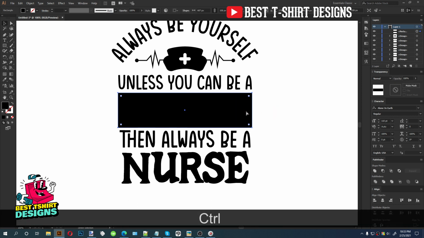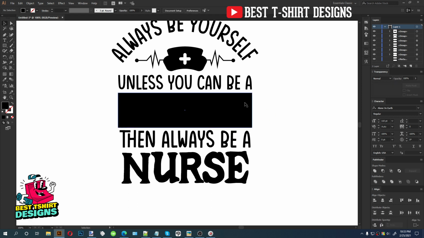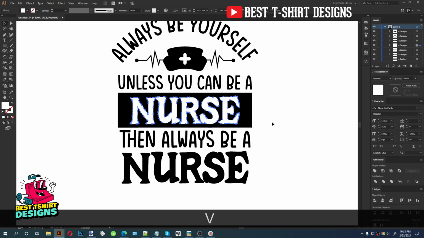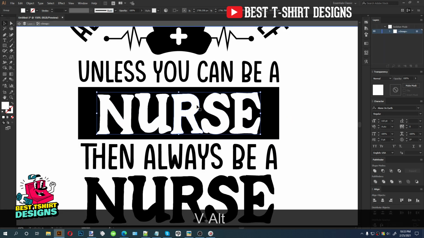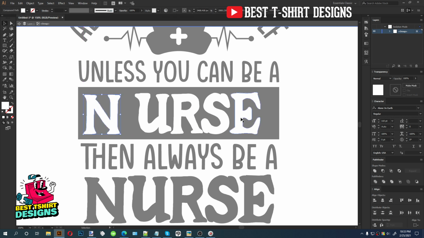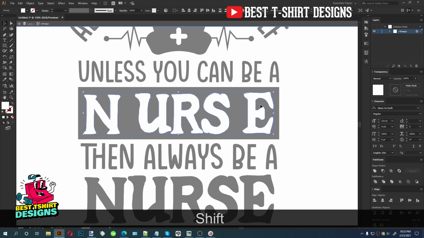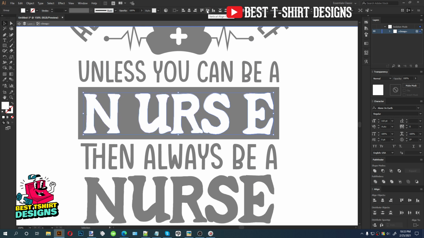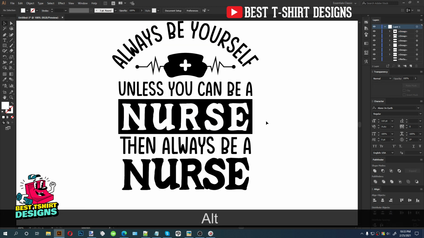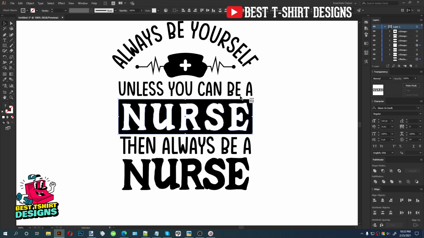Maybe selecting this one, Ctrl X, Ctrl B. This is going to place it in the background and my text is in the foreground. So let's change the color so that we can see. Now I am double clicking to isolate this group because I want to cover this area. So I am going to select it like this, then select everything, like all the text here, then align them center wise, then distribute the space between them. So that is fine. Let's isolate the group. Now if I select it like this, I can again align it with the center position.